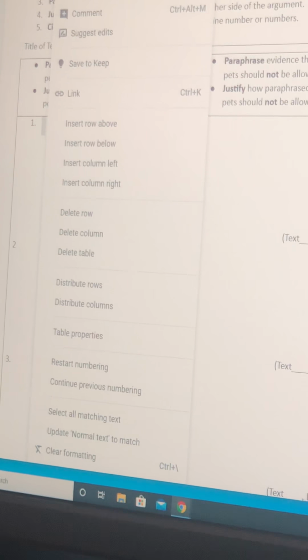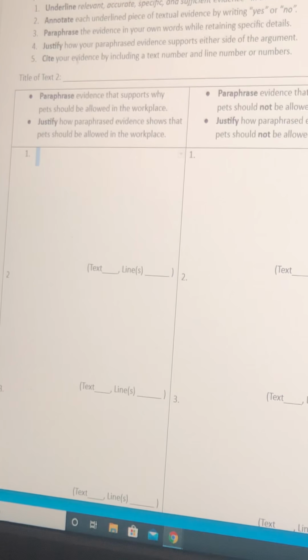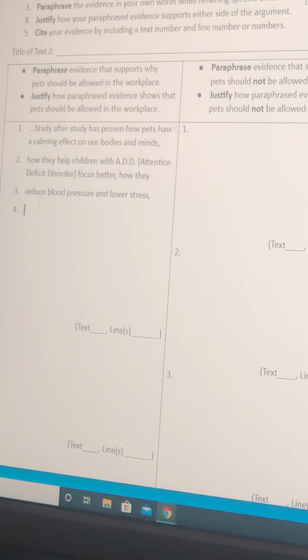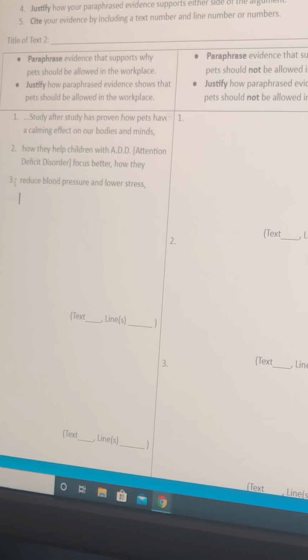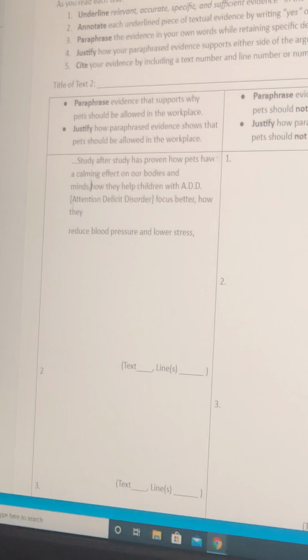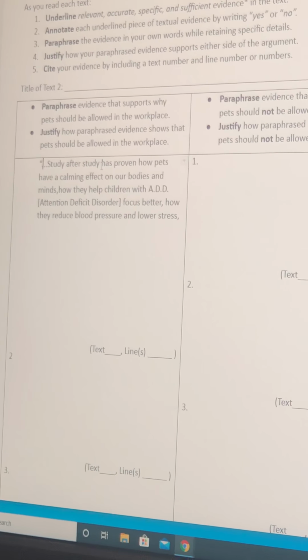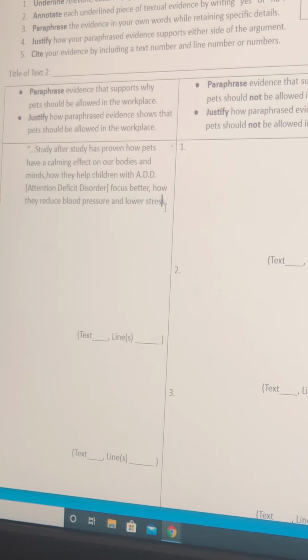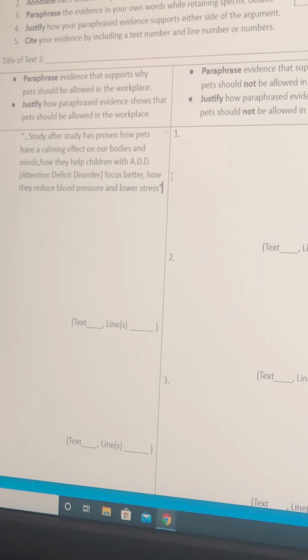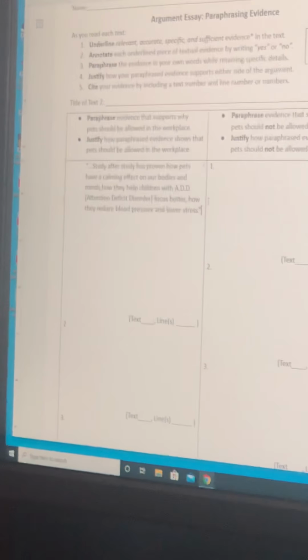We have line numbers here, which we don't need. Let's try without formatting, with formatting. Okay, that's okay. Don't know why those line numbers are there, but we can just do a little bit of editing to fix that. All right, I'm going to put quotation marks around this because it is my quote. I'm quoting it directly from the text. I've copied it literally through the computer function. Some of you are only putting quotations in these boxes. That is not enough. You have to also paraphrase and justify these quotations. So let's do that together.